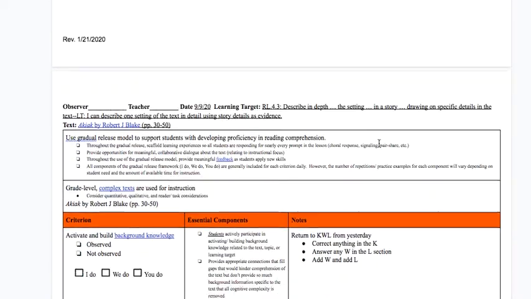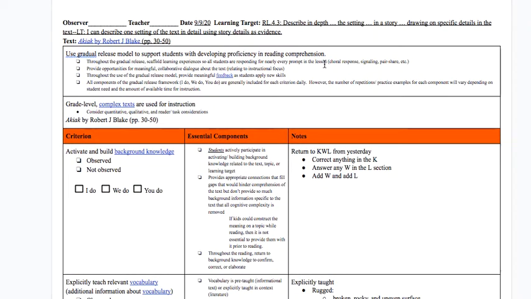On day number 3, now I'm actually getting to the full demands of that standard. We are describing the setting in detail. So this is our third read of the story. We could be skimming and scanning, or we could be coming back to specific passages and excerpts to read, or we could be reading the whole thing again. But the instructional focus you see has shifted slightly each day, which is why I used a different template each day. Our activating background knowledge was the same thing.